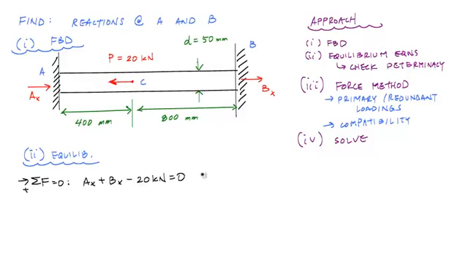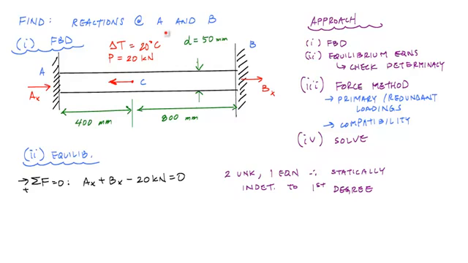And what I will find is that I have two unknowns and only one equation, so I am statically indeterminate to the first degree. That means I need one compatibility relationship to solve or figure this problem out, or at least find the reaction. So let's see here. Not only do I have this force of 20 kilonewtons, I also have a temperature increase applied uniformly to this entire structure of 20 degrees Celsius. So let's go ahead and apply the force method.